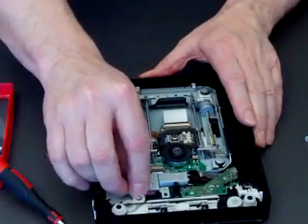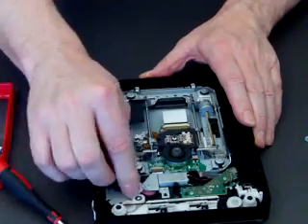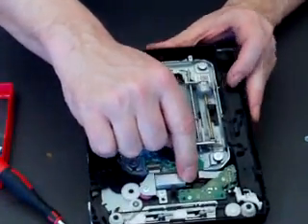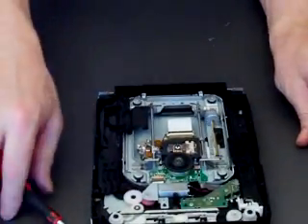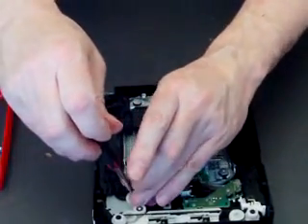So what we do now is just put the cog back in. This can sometimes be tricky and you might have to remove the motor. The reason I don't like to remove the motor is because there are two wires on it and they're very fine, and if you lift it up there's a possibility of breaking those — and then you've got more problems. So let's put that screw back in.